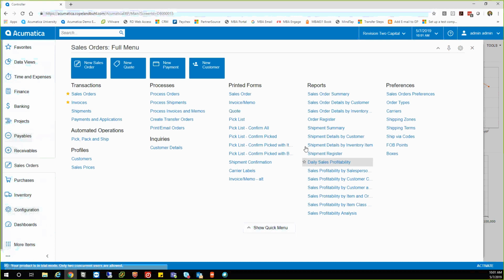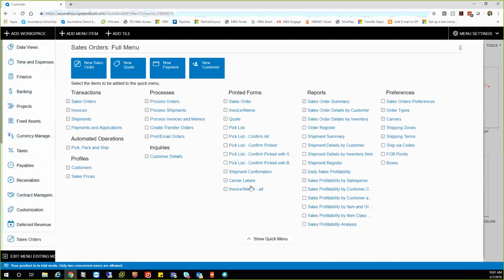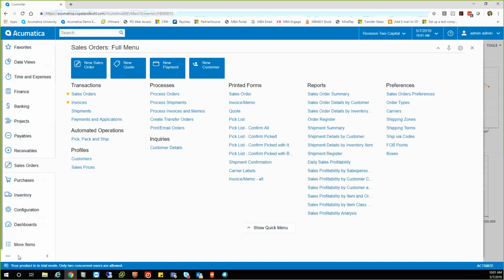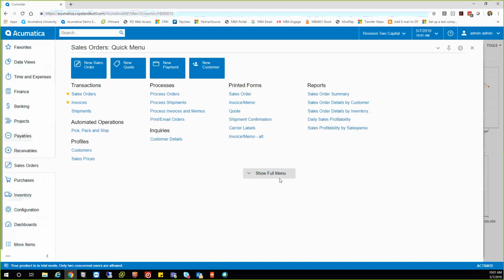And this is very easy to modify what shows where by just going down to edit menu here. And anything that you check is going to show up, whereas anything that you uncheck is not going to be in the quick menu. So if I uncheck all this under preferences and save that, now you'll see when I go to the quick menu, there is no preferences section.